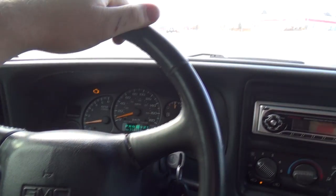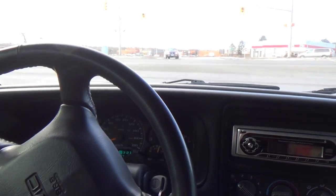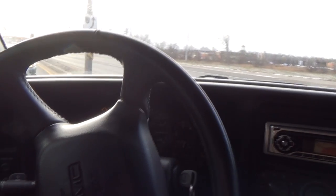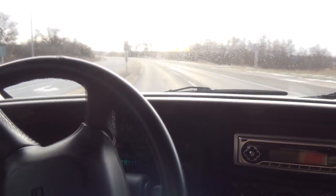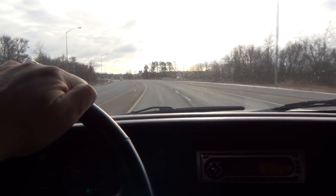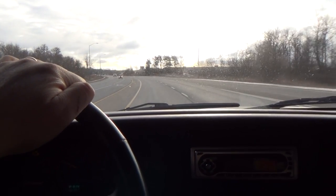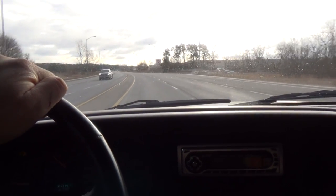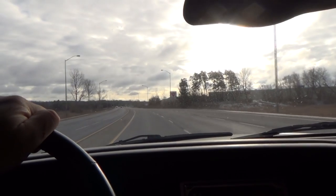Still running a bit fast, mind you, but that's, I think, what it's supposed to do until it warms up a bit, right? The computer adjusts things again, and away you go. Maybe it's something to do with a computer glitch, freezing up or screwing up things or something. I don't know. Who knows? It could be as simple as that too, or expensive as that too, right? But who knows? Anyways, let's drive her to TSC.